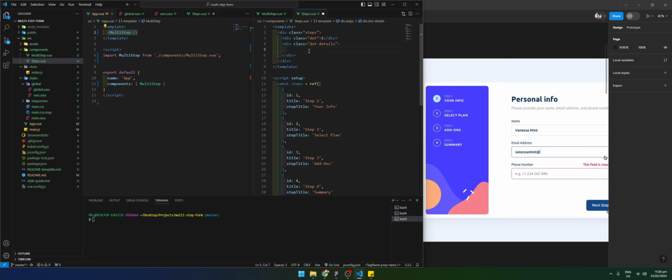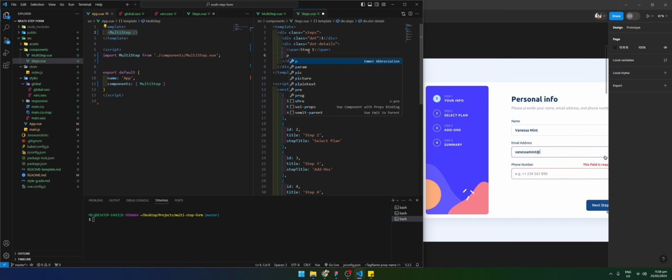Okay, so I'm gonna create a span, and add the step 1, and then here I'm going to create another text called P, and then this is the detail, step detail, right? Or dot details. And yep, let's add your info.